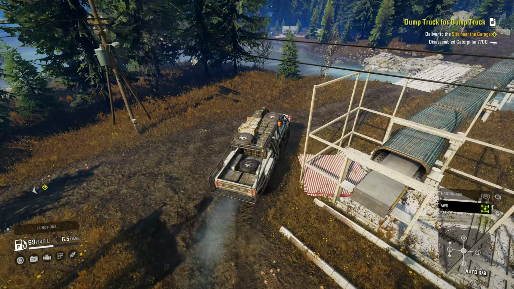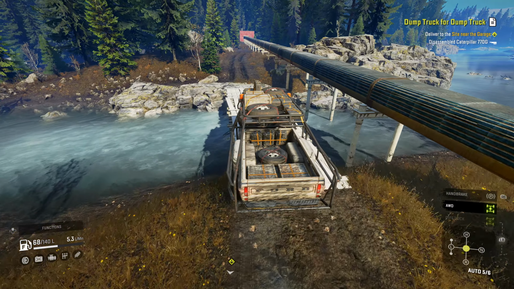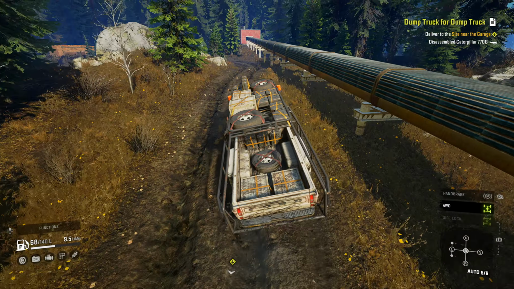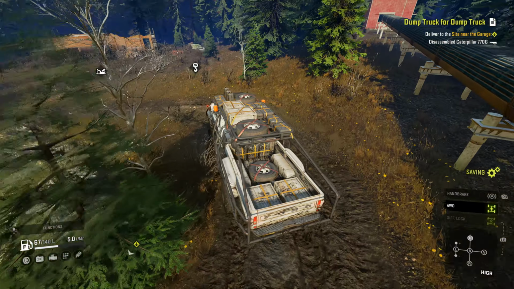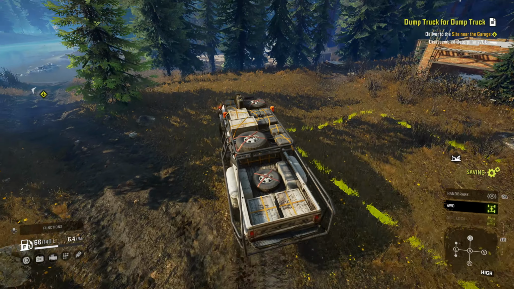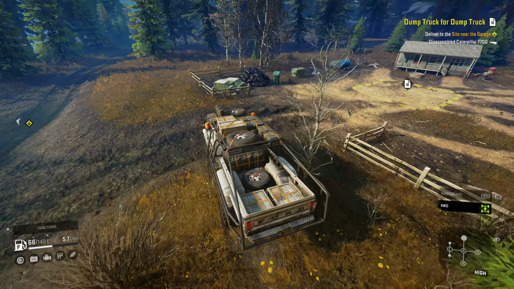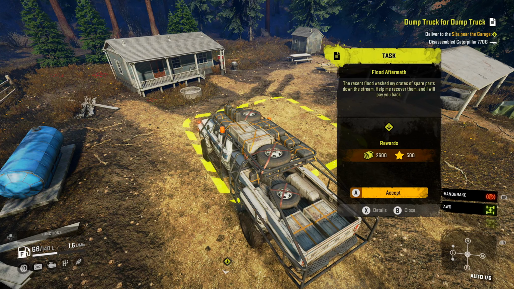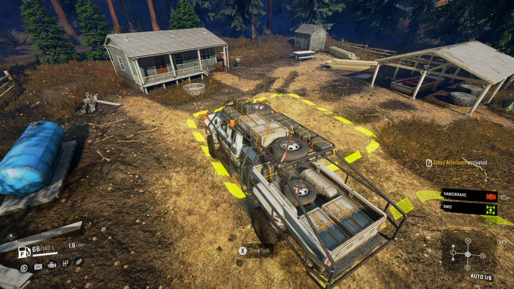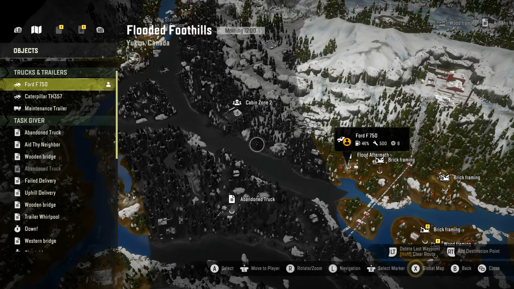So we'll just take a right and follow this road across the bridge. There's another task up here to the left that we need to activate. This is the flood aftermath task. We'll need to load up 2 service spare parts that spawn down in the river, so we'll need a mini crane to complete that task.